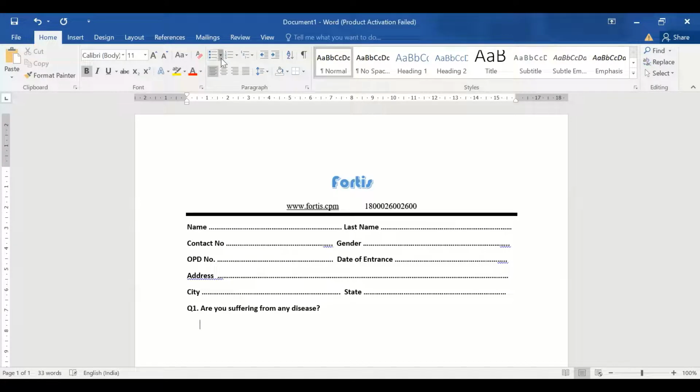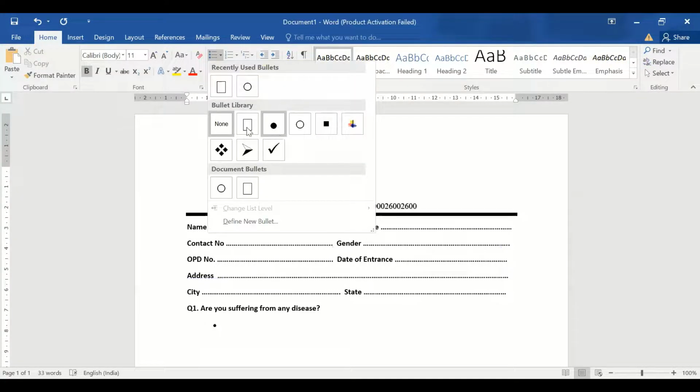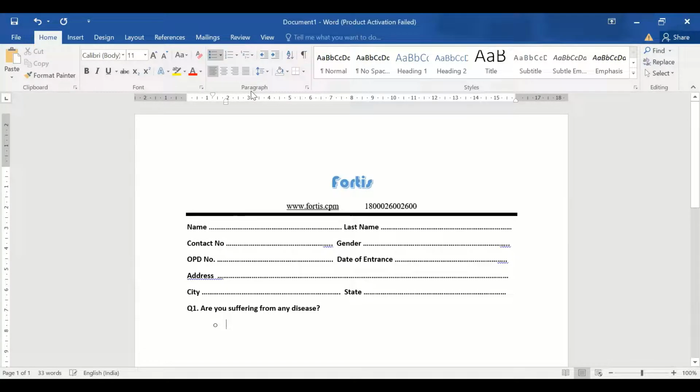One option is to go to bullets and choose the radio button. Type yes and no. Are you suffering from any disease? Yes or no. When you have the option of picking only one option, then you need to use this radio button.